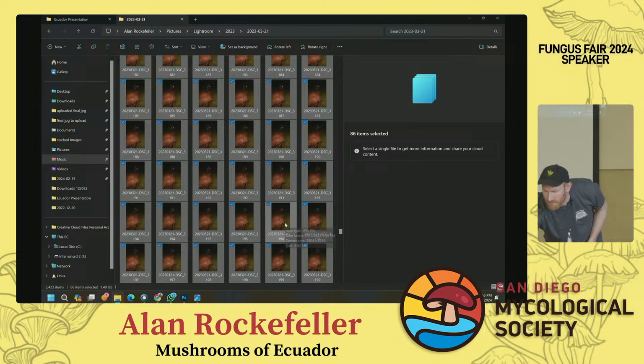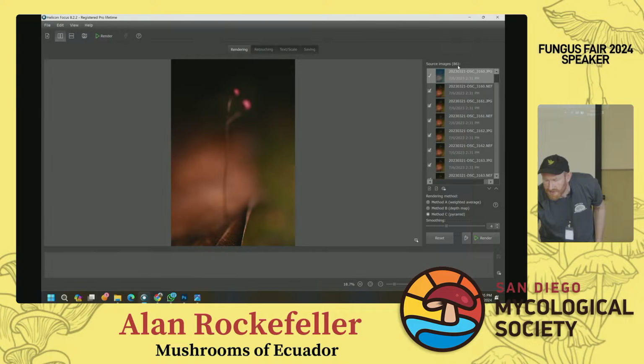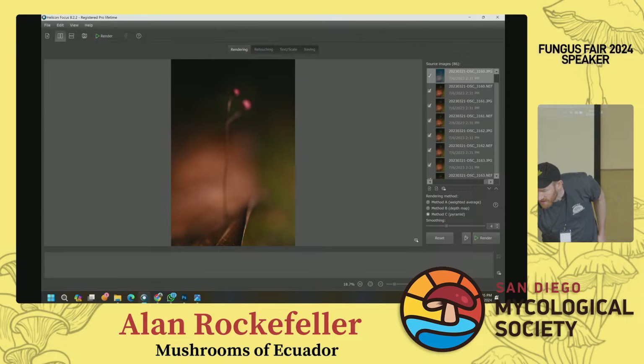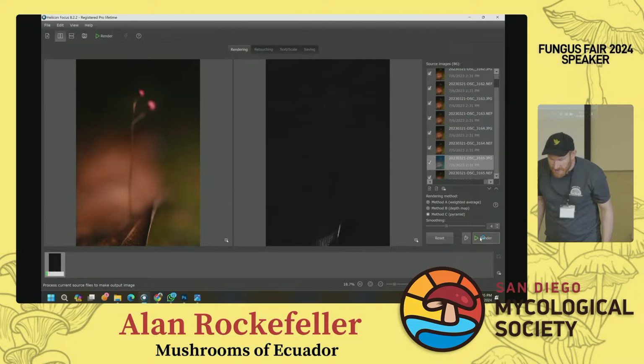And what I do is drag that over into Helicon Focus. So this is Helicon, and you can see I got 86 pictures. And the reason there's so many is because the aperture is wide open. And when the aperture is wide open, then the background is really blurry. But by combining all of these pictures, I get as infinite a depth of field as I want. So I can just hit go on this, and you can actually watch the image come together here. It'll probably take a minute or two, but there it starts to go.